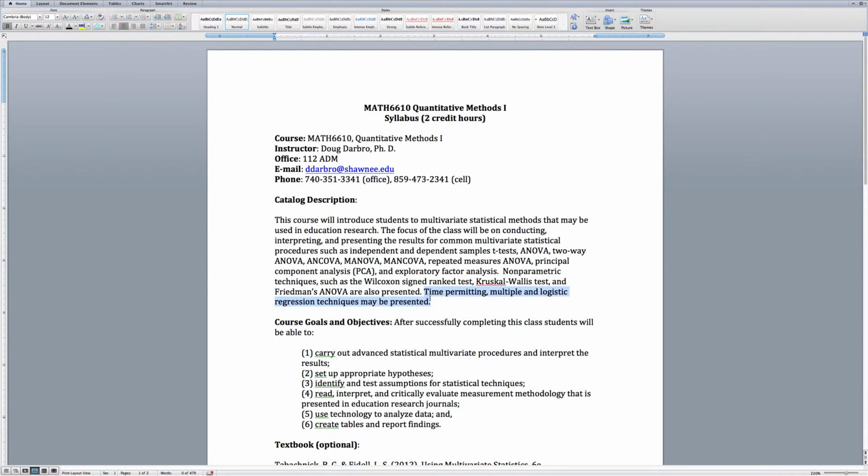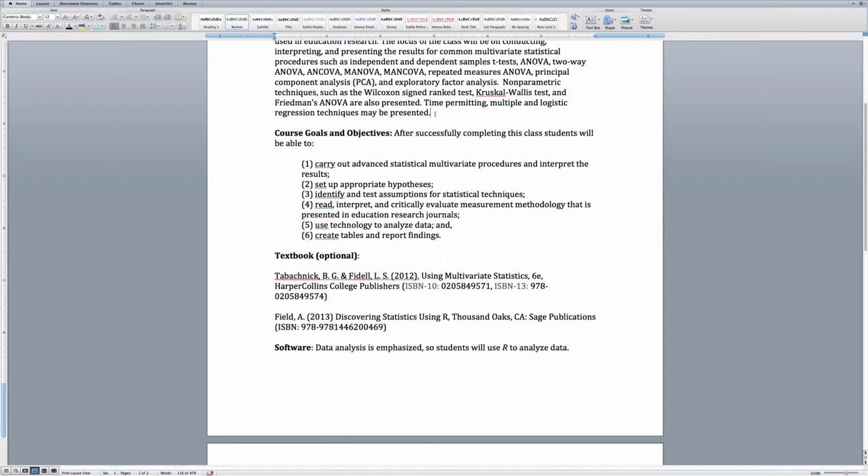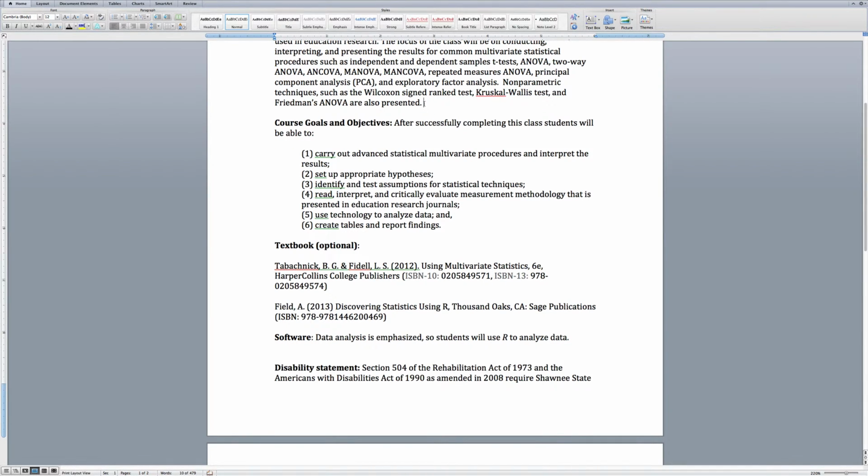Down here at the end it says, time permitting, multiple logistic regression techniques may be presented. They will not. We've taken this class from a 3-hour course to a 2-hour course, so there's no way we're going to get that far. So let's just get rid of that, because that doesn't apply.